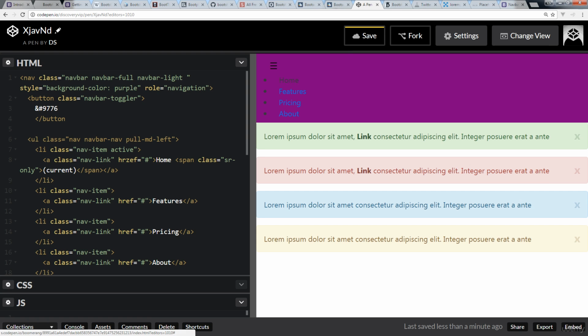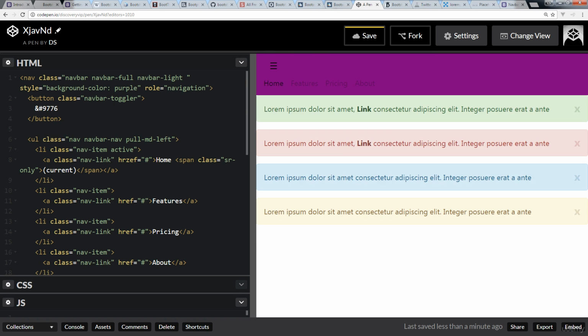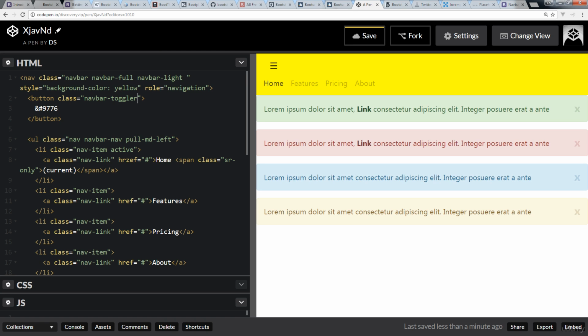So we've got our typical stuff here within the navigation bar. We've got a navbar toggler, and now we need some more information to help differentiate what we're doing with our navigation bar. So we need to split off. I need to close that button off, and that's why it's not displaying properly. So let's save that and give it a second to reload. So this looks a lot better. Maybe the navbar color, we can change it to a lighter color or yellow or something like that, so we can really see it standing out for now.